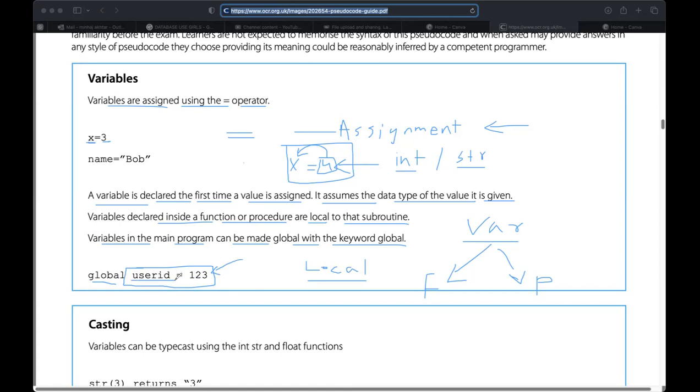Like user ID is a variable, and user ID is assigned as 123. So user ID is not going to be used in the whole program again and again. But if any variable is used throughout the program, that variable is known as local. Are you getting my point?